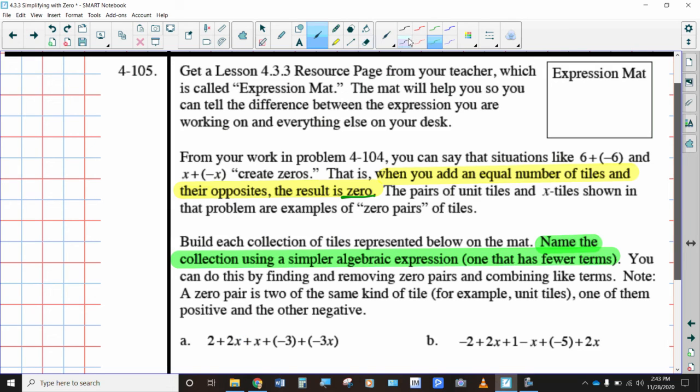Just keep in mind, when you're drawing the pictures, if you're creating an X tile, lightly shade that in. That's an X tile, perfectly drawn, right? And if you're going to draw a -1, you would draw it like that. If you're going to draw a +1, you'd make sure you shade it in as well, okay? In fact, you might even darken these in a little bit more. I don't think we've got any Y's that we're working with in here. So you know that the skinny rectangles are always going to be X's, and the small squares are going to be the unit tiles, okay?